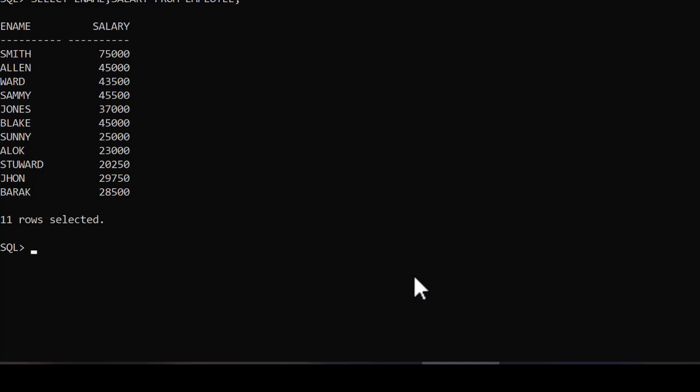So let us write that query. Select ename, then salary minus select average salary from employee, and we are going to represent this attribute as difference, as diff.